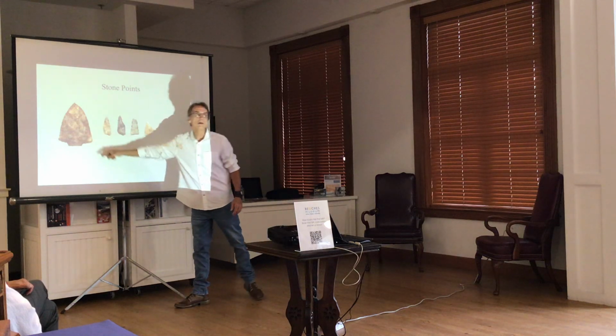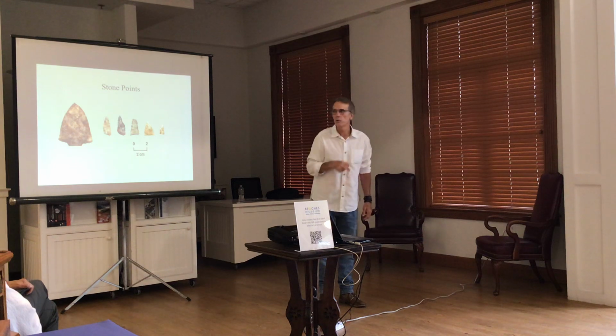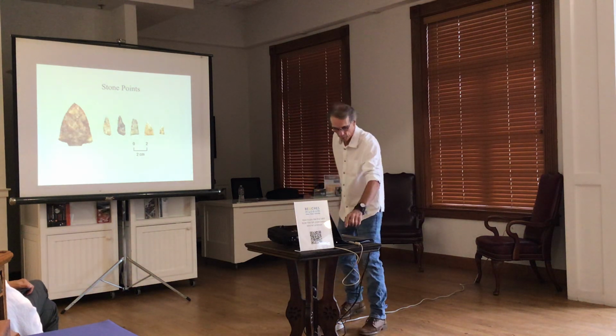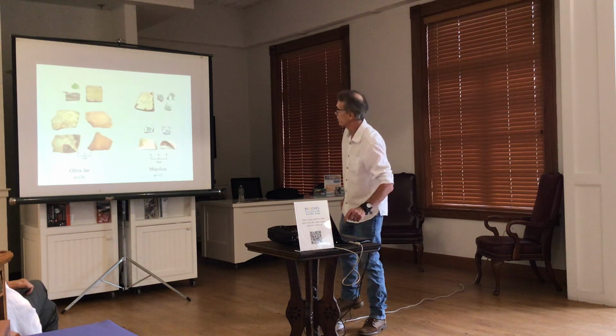This larger one here actually dates to probably 6,000 years before the site. So they have basically found this and they're reusing it, probably within a ritual context. So that has great significance to them, probably beyond the fact that it's large, that it would have been something their ancestors would have done.